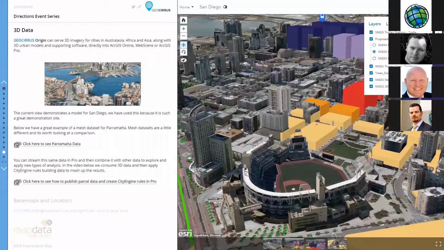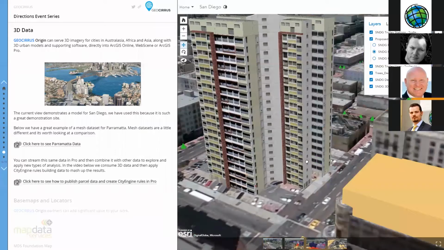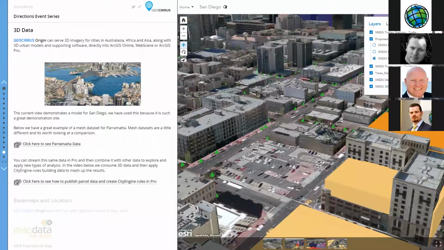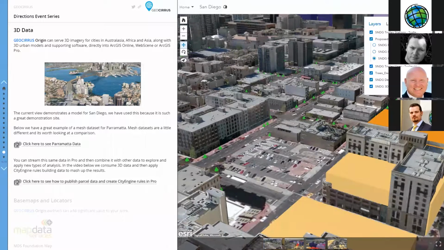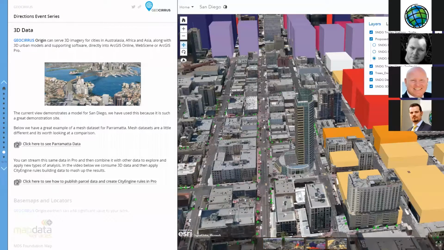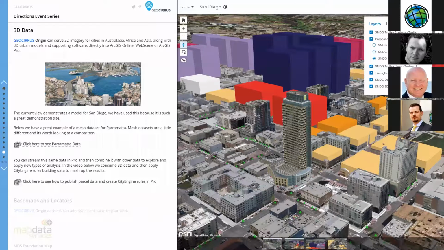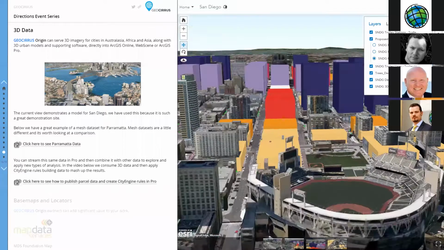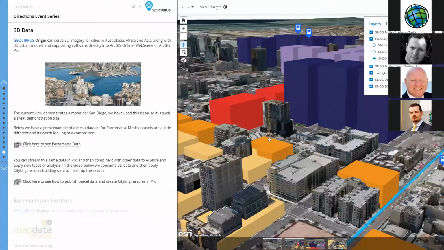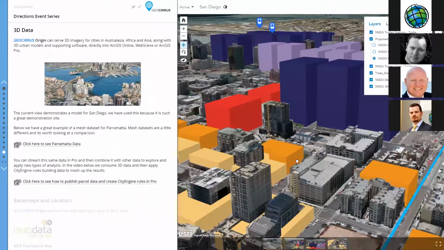The advantage of that is that you can start to swap those buildings in and out. So we have a nice building here, and as a planning consultant, I might like to say, well, what would happen if I took that building out and replaced it with something else? So that's what I'm going to do, and it's going to take a few seconds to come through, but I'm replacing that building with a new design, and I want to be able to understand what that new building looks like within this existing building footprint. Just hope it comes through. There we go. So it's a new design. What would that look like on this site? This ability to swap different buildings in and out gives you a real understanding of how the urban landscape can change. What's also nice here is we've got these different buildings, and these buildings represent particular planning rules. In this case, where San Diego designated areas for new buildings, and you can see what the skyline would look like if these buildings were built.